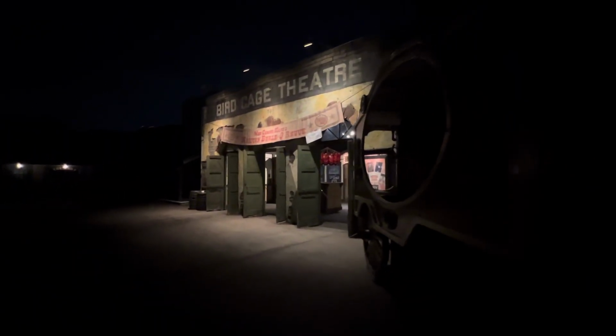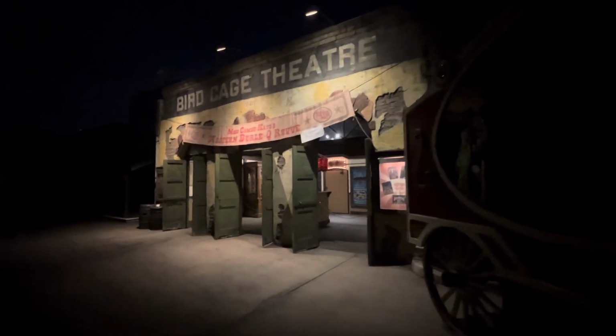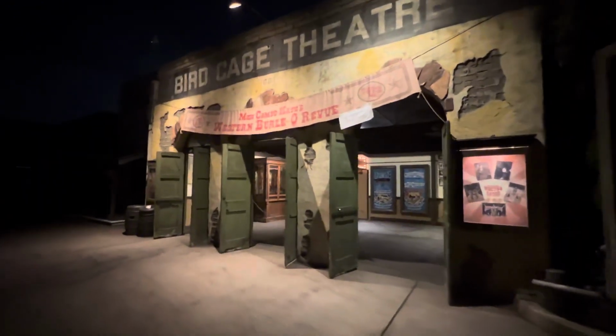All right, so right outside the Magic Shop there, coming to the announcement event, they did talk about Town Hall is going to feature all sorts of costumes on display and costume designers, wardrobe there. So that is one of those kind of new things for the announcement event that we have not had before. They also talked about the Birdcage Theater. They're very specific, saying Birdcage Theater, and not saying anything about the Walter Knott Theater. So that kind of, again, tells us what part of the park we're going to be in for everything. But Birdcage Theater is going to be playing host to 50th anniversary presentations. So we'll see what that ends up being.